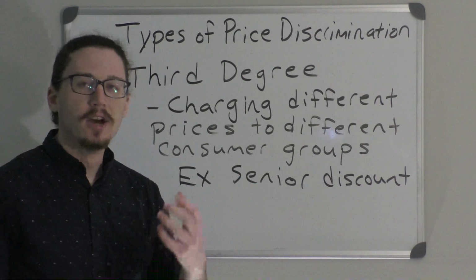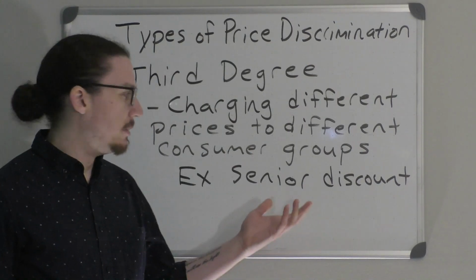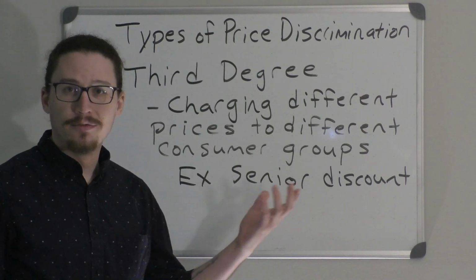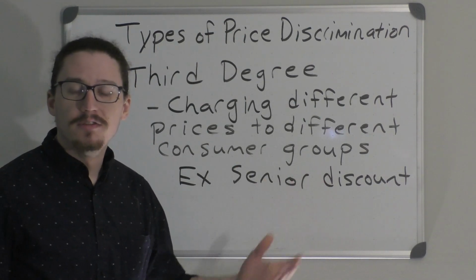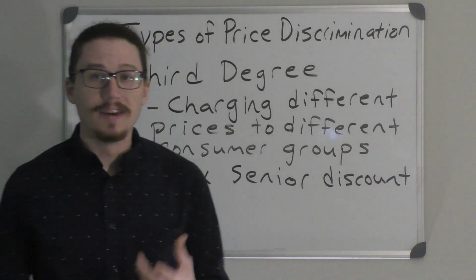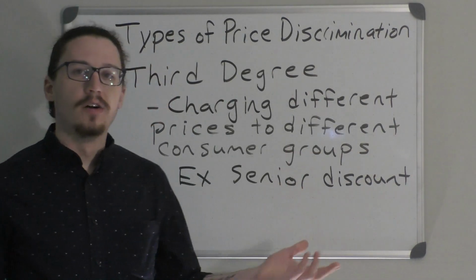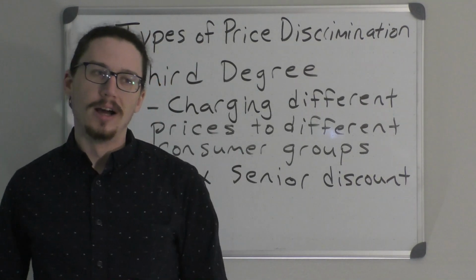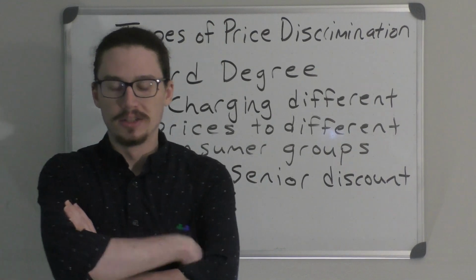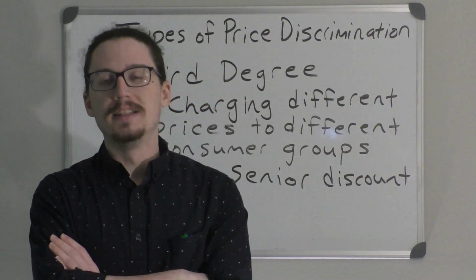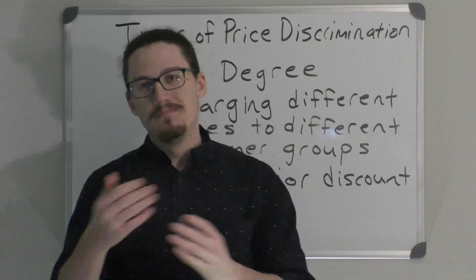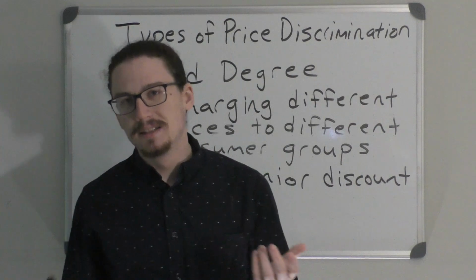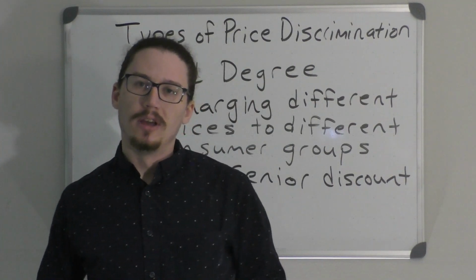Probably the idea behind this is, for some things, maybe the demand for those products or services is more elastic for people over the age of 55. So to entice them to take advantage of that, they are going to offer that discount. In your textbook, they give movie theaters as an example where you see a senior discount. The idea there is, maybe older people are less likely to go see the movie.